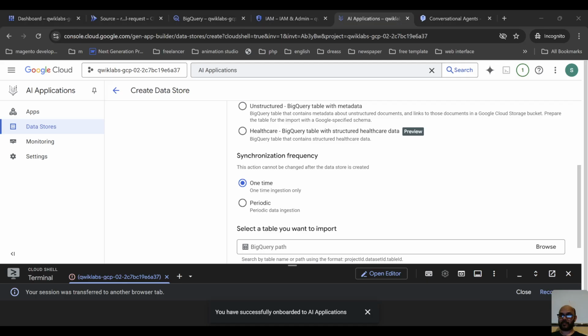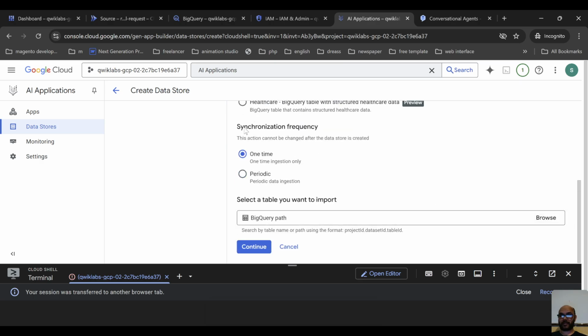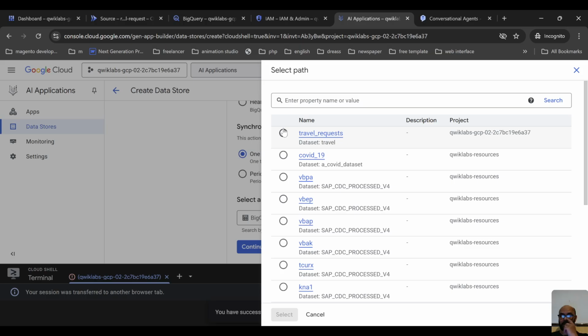Then I need to choose the path. This is the structured data, and I'm choosing my BigQuery table. This is the travel request. You remember I created the data source, the BigQuery database.